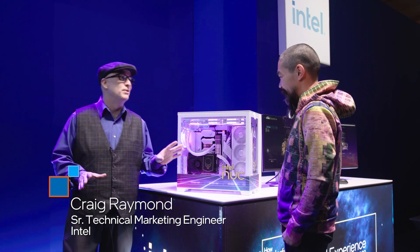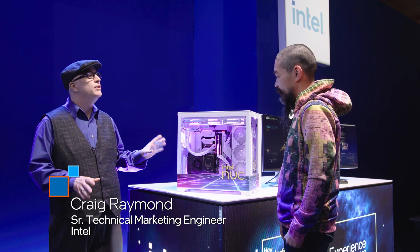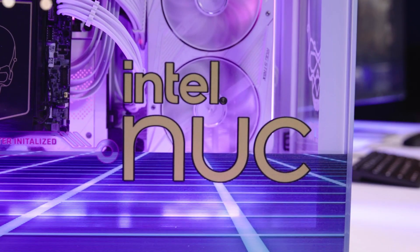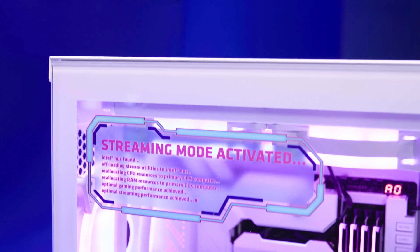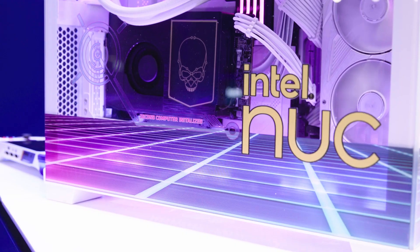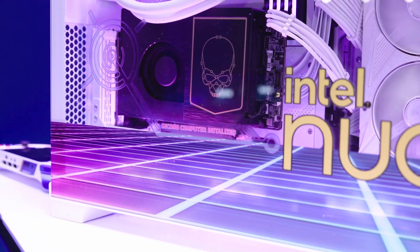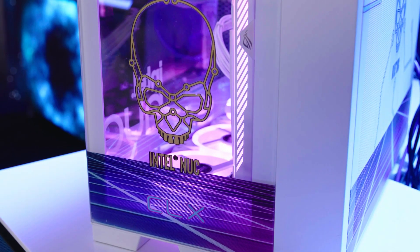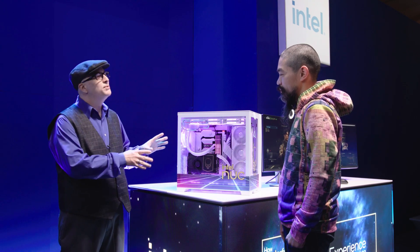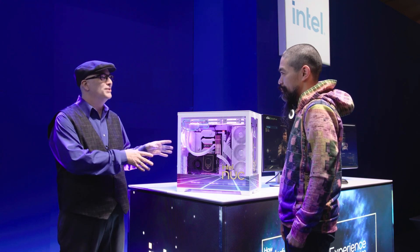This is a brand new one — you're going to love it the most, Marcus. So here we have a brand new system from CLX, a system integrator, and we're seeing a brand new Raptor Lake, our 13900K — the most horsepower that we can get for our gaming pleasures. But we heard that people want a little bit more CPU, particularly in some use cases, so we put some more CPU inside of our CPU.